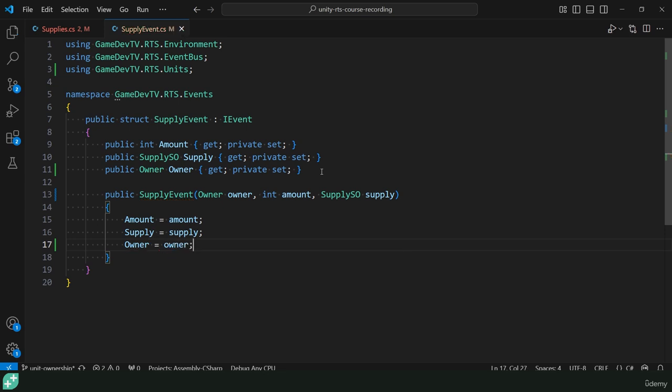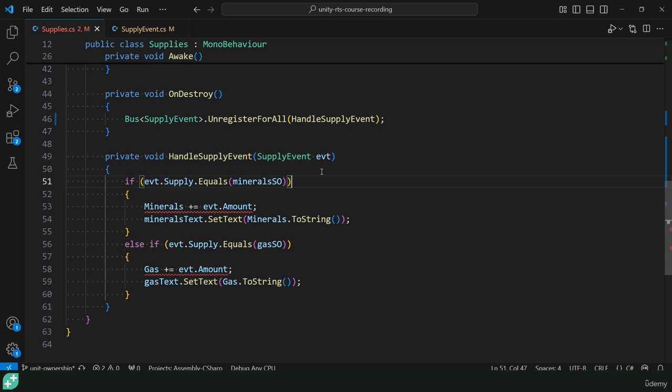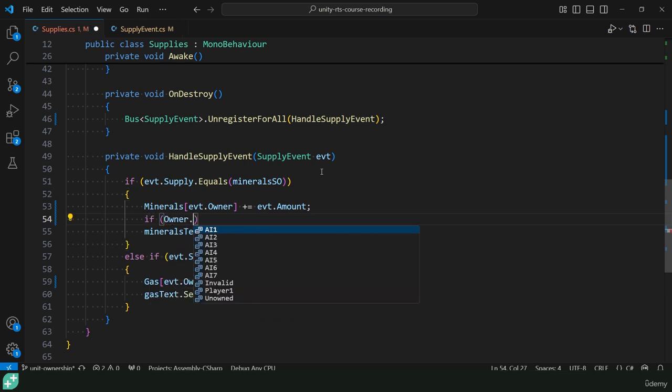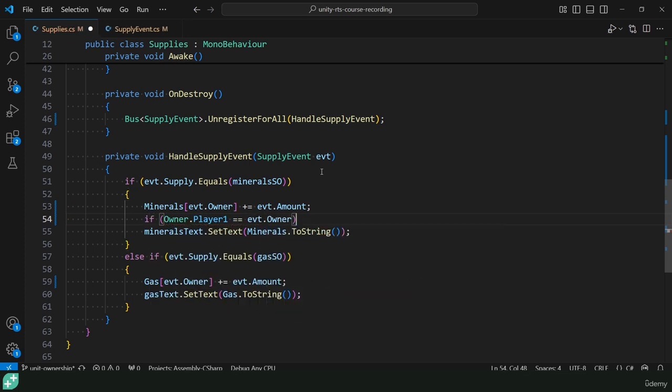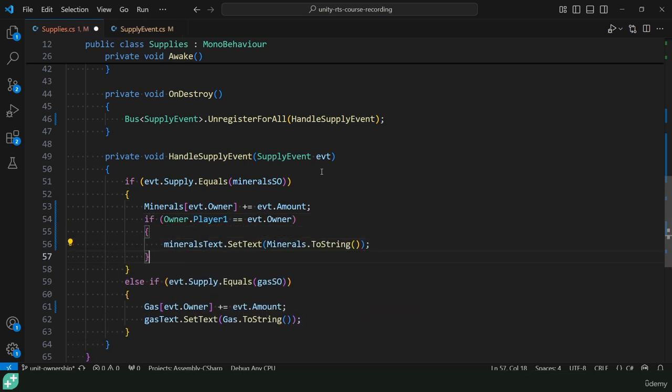Then over here in handle supply event, we can do minerals keyed by evt.owner, and the same on the gas keyed by evt owner, increment that amount. But now we still have the problem of updating the text. We don't want to update the text if anybody has a supply event. We only want it if the player 1 has their stuff updated. So we can do if owner.player1 equals evt owner, and then minerals text set text minerals to string.